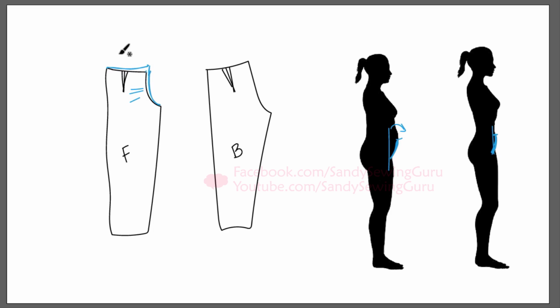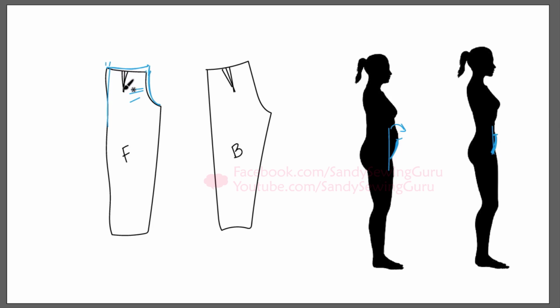If you want wide patterns, then you make the transformation after you get the basic pattern correctly. Since this is a basic pattern, it needs to fit perfectly to our body. So the ease is already calculated in the pattern when you trace it. These modifications, you need to make them after you make your patterns with the standard procedure as I showed you in this video. So if I add 1 centimeter here, I need to take it from here 1 centimeter.